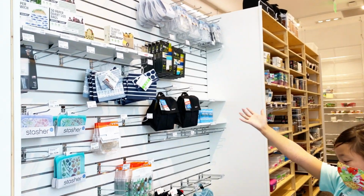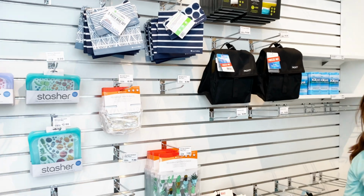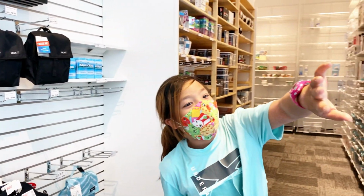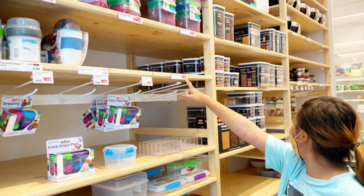Okay, so here are the things where you can hold your snacks, and then lunch boxes, bags here too, and then a bunch of things to hold other stuff here on the rows again.